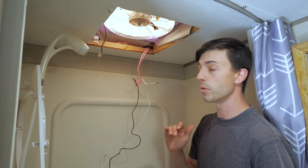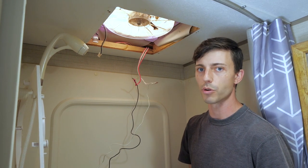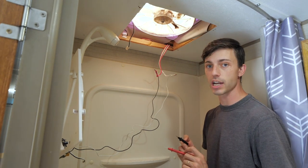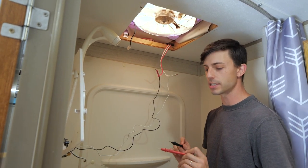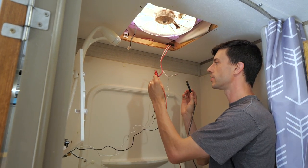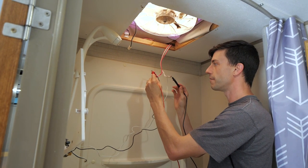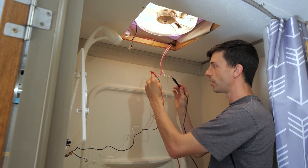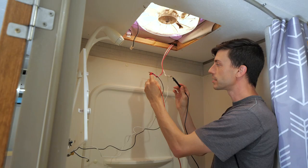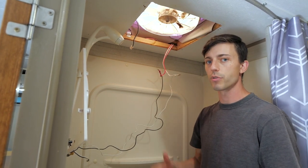But we want to remove that fuse again to de-energize these wires so that we're safe to work. Now my lovely wife, Ro, pulled the fuse back out to de-energize these wires. Before I start touching them, I'm going to take my multimeter probes again and touch them to each of these wires to make sure that they're de-energized, meaning there is a DC voltage of zero. And I can see that that is the case. So these wires are confirmed to be de-energized, and we're safe to work on them.